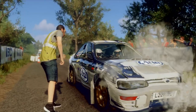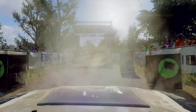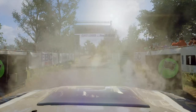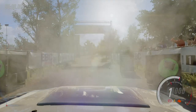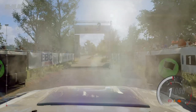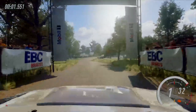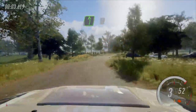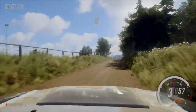Starts flat left 50, turn 6 right of a crest, don't cut. Good luck. Flat left 50, turn 6 right of a crest. Flat middle of a crest 80.